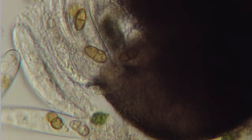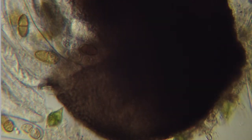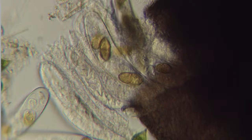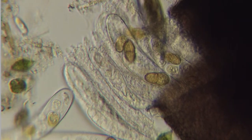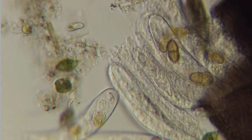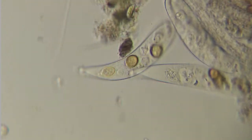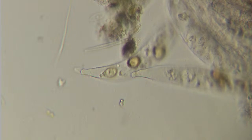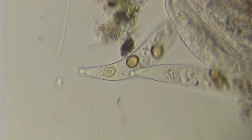So this looks like, oh yeah, look at it, stuff's coming out. So it looks like this ruptured. This is some kind of a fruiting body of something, and it's ruptured and all the contents are coming out. Almost like a spore of some kind, but it's ruptured and all these little guys are oozing out. Little banana shaped thing. See that little tip there? It's like a bulbous tip, like the top of a banana. Interesting. Never seen this before.